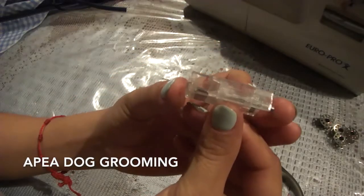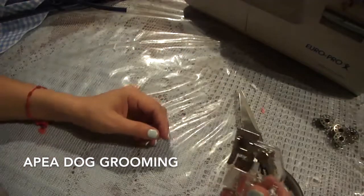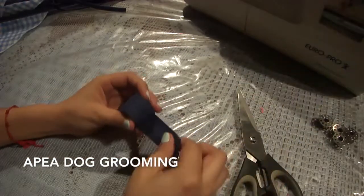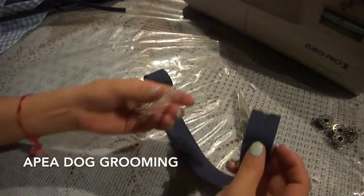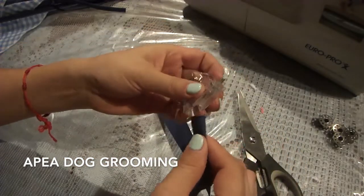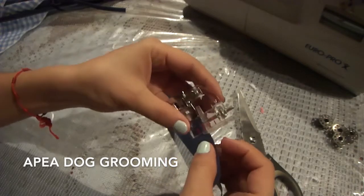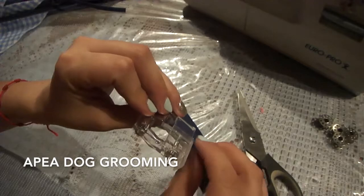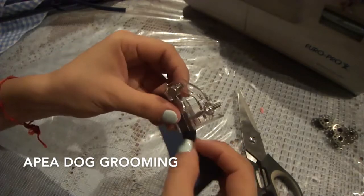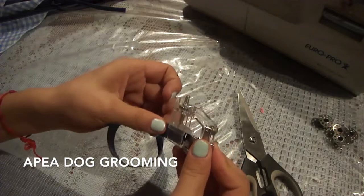Right, so now we're going to use this binding tape foot. You can use this on a straight stitch sewing machine, and this is some binding tape and you just insert it in the little hole. Make sure it is snug using the dial on the right. I've already adjusted it, and make sure it pokes through the back.